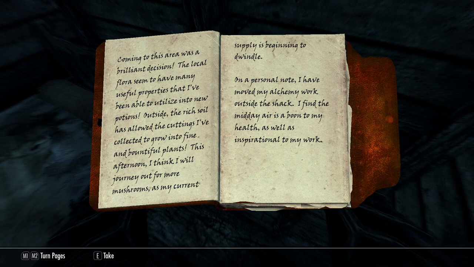Outside, the rich soil has allowed the cuttings I've collected to grow into fine and bountiful plants. This afternoon, I think I will journey out for more mushrooms, as my current supply is beginning to dwindle. On a personal note, I've moved my alchemy work outside the shack. I find the midday air is a boon to my health, as well as inspirational to my work.